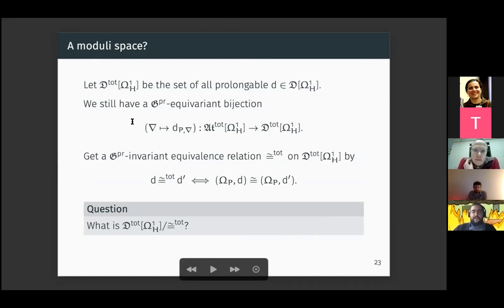We still have a gauge equivariant bijection from these special totally prolongable gauge potentials to these special prolongable total derivatives or prolongable calculi. And now there's an analogous refinement of our equivalence relation of isomorphism of calculi, where you just now require the isomorphism to cover the entire calculus through degree 2. And so you can now ask, okay, what are the isomorphism classes of calculi now that you account for degree 2? And this now gives you a real theorem, I hope.